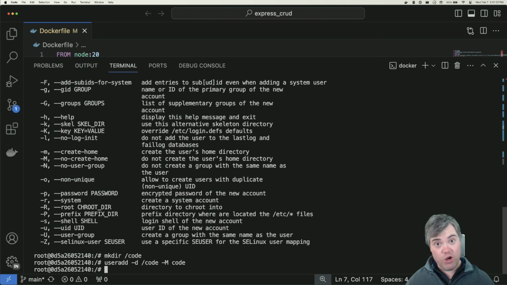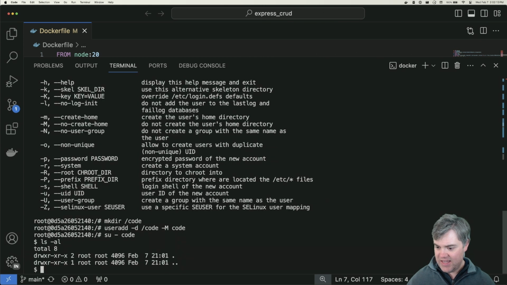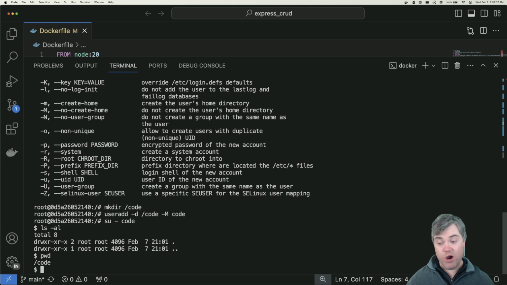If I now switch over to that user, so su - to make sure it takes that user's environment and its entire context, and we switch to code, our shell changes. If I do ls -al, well, we don't see anything in there. We're not in the Express CRUD container, so we shouldn't expect to see our code. If we do a pwd, we are in /code. Perfect.